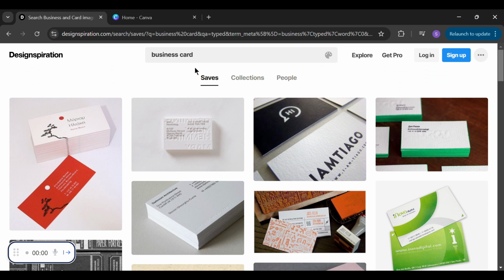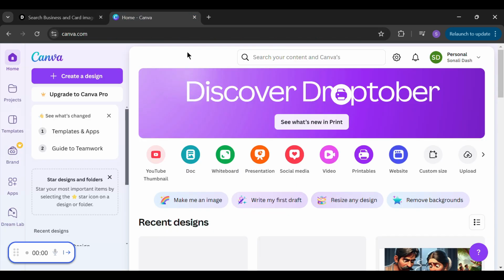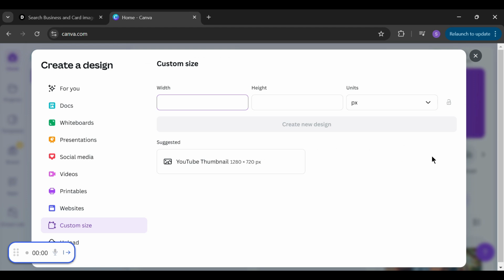Now let's go to the second topic of today, which is typography. For that I will show you from scratch how we can add and edit text, or type of text, and then how we can customize everything: width, size, color, everything. From the home menu, let's go to custom size, create new. When I click there, it is asking me for the customization: what width I want, what height, what unit.